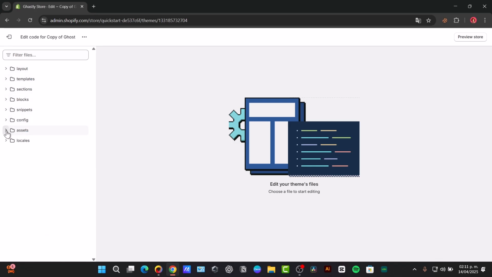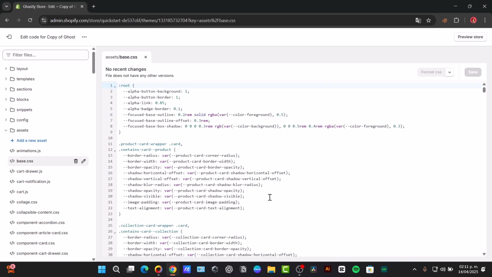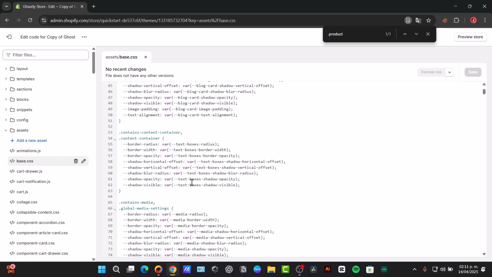Here's my assets. In my assets, I want to look for the one that says base CSS and find the CSS selector of your product title. This might vary depending on your theme, but commonly selectors include product title. So we can use Ctrl F to find out which is the title, and here I want to look for dot product, then title. If you didn't find it, just focus on your product. So here it is, the product, and basically I don't have anything more here.